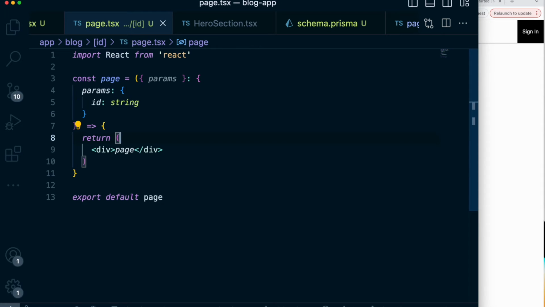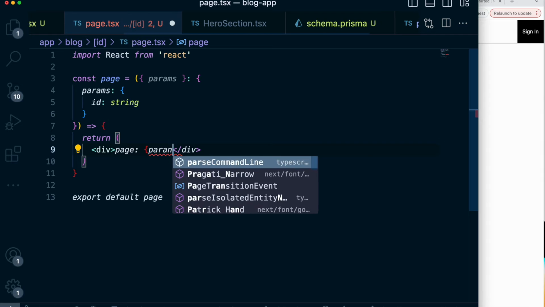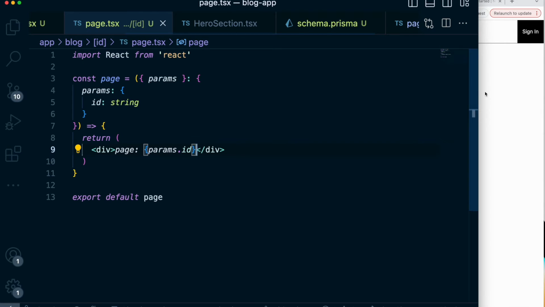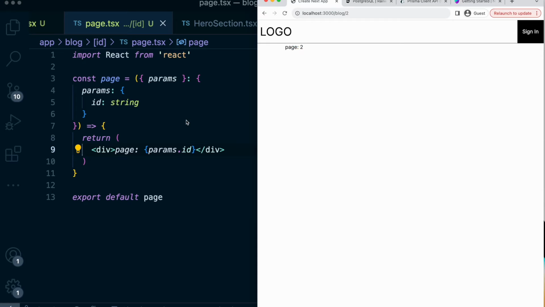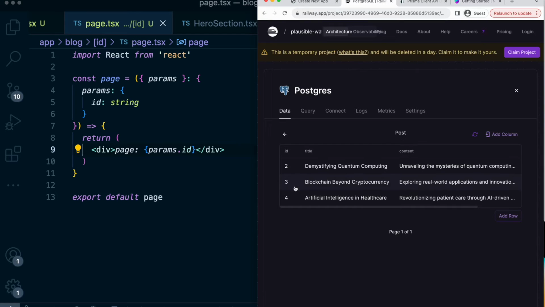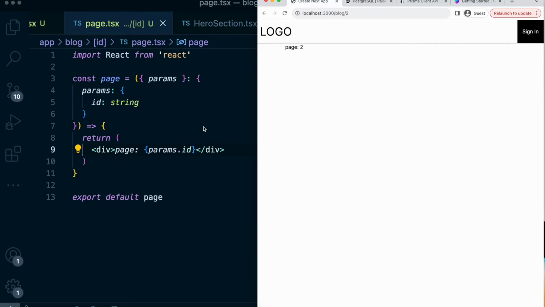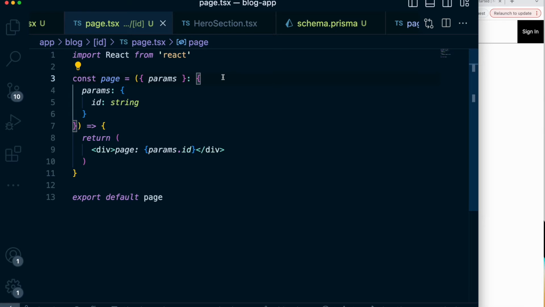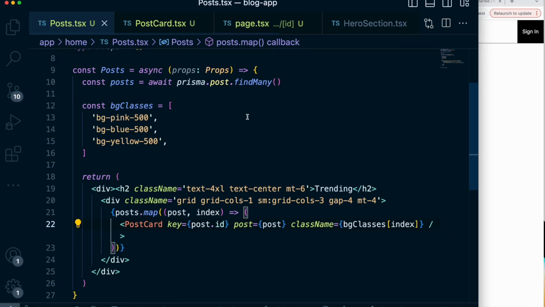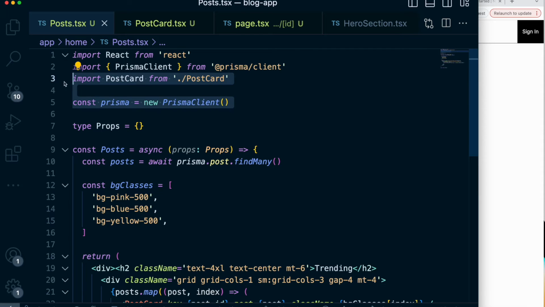Let's save that and let's display page dot ID to make sure it's coming in. 2. Great. Now let me actually pick ID of a post. Okay, 2 could be 1. And let's make a Prisma query. Let's find a post that has ID of 2. So the same way we did using posts, right, where we initiate a Prisma client, we can do the same. But for some reason in local development, when you run multiple, create new Prisma clients, then you get a warning.